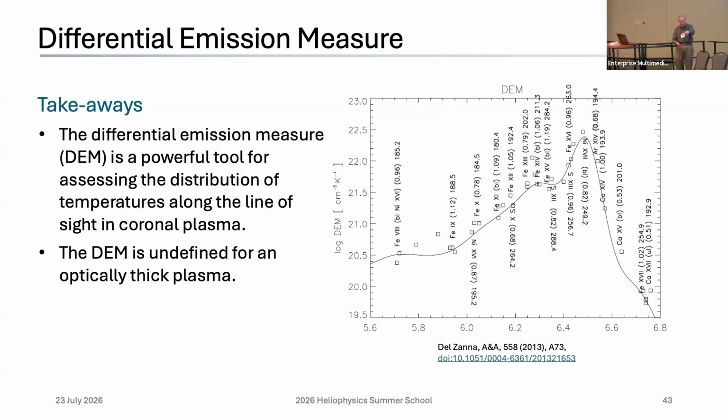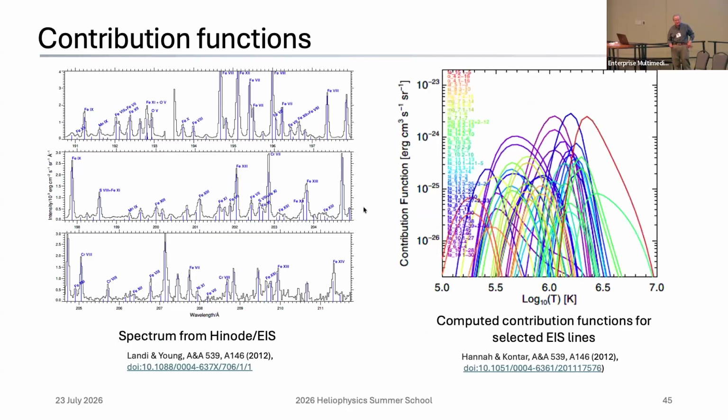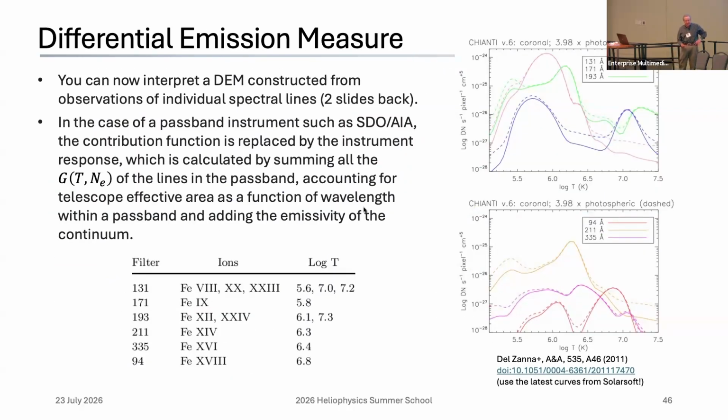You can now interpret this, which is showing all these spectral lines. In your mind, you're reminding yourself that they each really have a contribution function. They're not point indicators of temperature. This is where they peak. And they're the ones telling you, that spectral line, by how bright it is, telling you how much gas at that temperature there is along the line of sight, compared to another line that's telling you how much gas there is at a different temperature. Okay? So you know now how to interpret it with spectral lines.